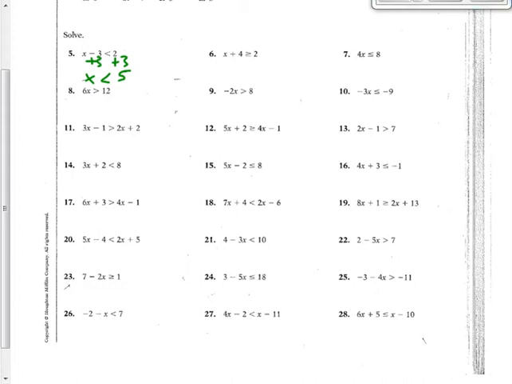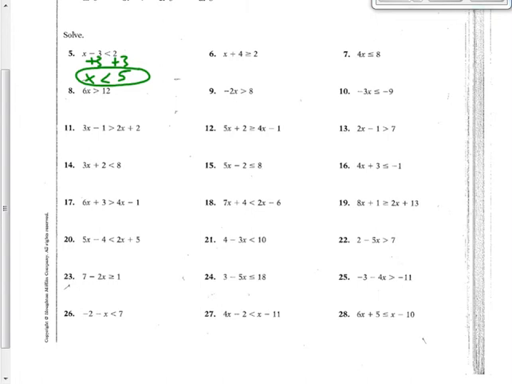Okay, when I look at that, I'm looking at all the numbers that are less than 5 will work in this problem. So I can take the number 2. 2 is less than 5. So I could plug that in and I get 2 minus 3 is negative 1. That's less than 2. Okay, so I can take any number that is less than 5, plug it in, and it's going to come out to be less than 2. All right, so any number less than 5 is my answer. I didn't multiply or divide by a negative, and so I didn't have to do anything with the inequality. I didn't have to switch it or anything like that.